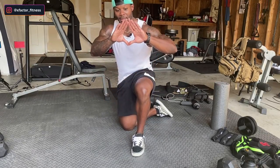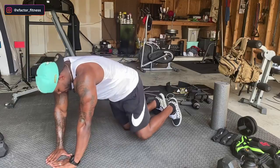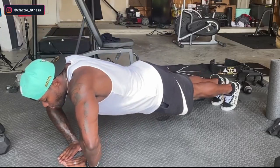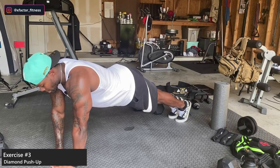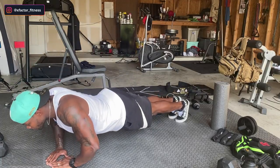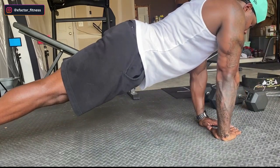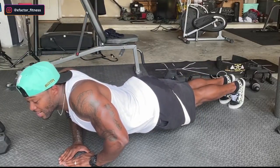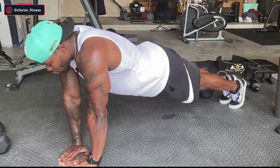Form a diamond — or a spade, whatever you want to call it — with your hands and lock that in on the ground. Raise up just like a regular push-up. Elbows should be out a bit, not all the way out. Keep your core tight, keeping that torso tight, then just drop down and push up. Try to go as low as you can — notice how the triceps are busting out. You'll see a lot of caving in when you get down to the bottom; try to avoid too much of that. Really contract at the top.